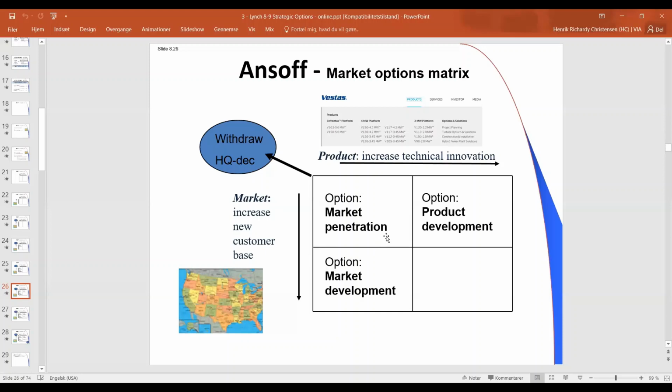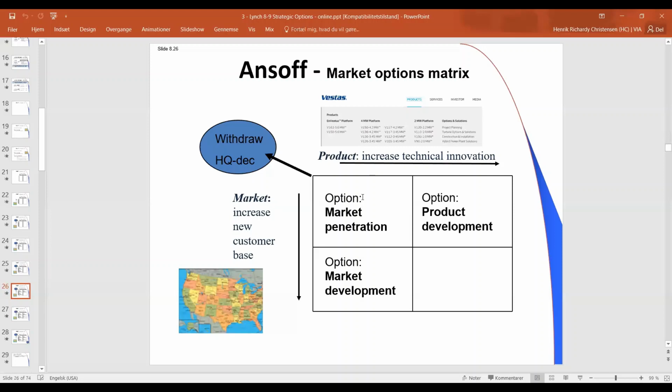So Vestas has simply started out by having a good idea. They have penetrated the market the best they could, but if they would go further, they would have to increase, and they did. They developed larger and larger turbines and the technology, and that made it possible for them to be competitive in Denmark, but also start to be competitive in the foreign market. So they have used these options quite well.